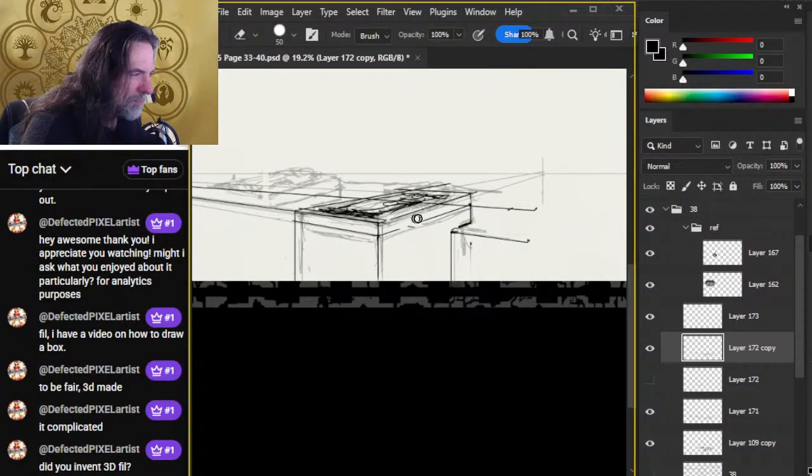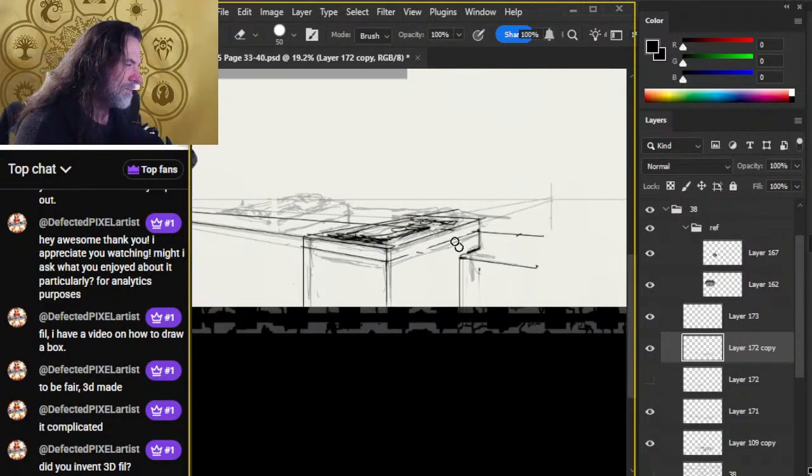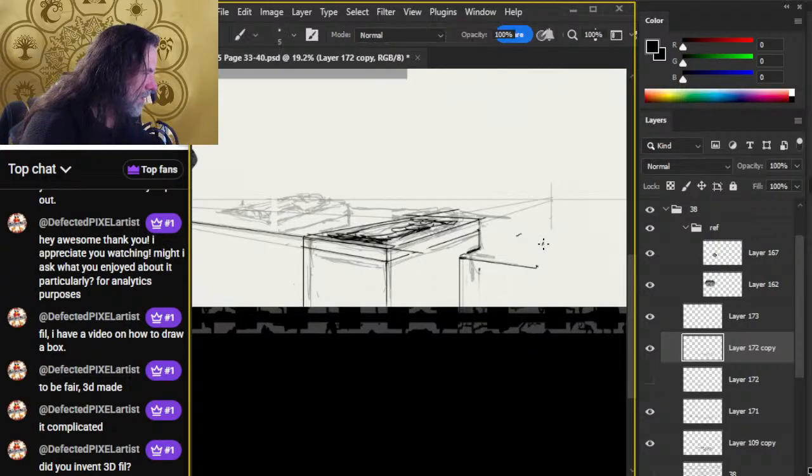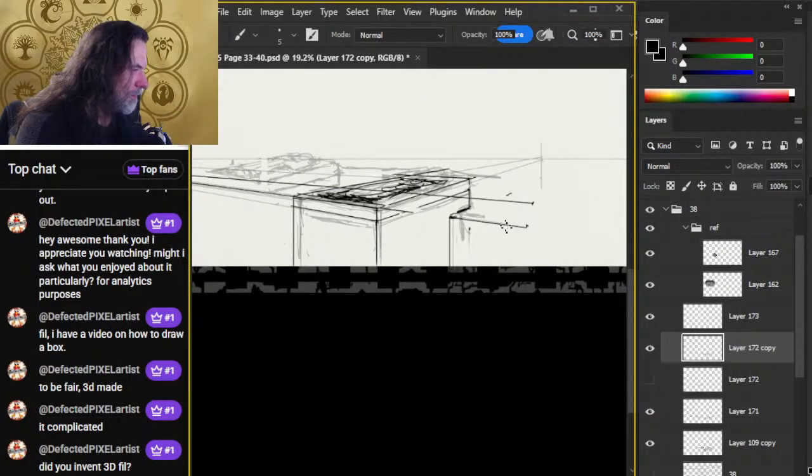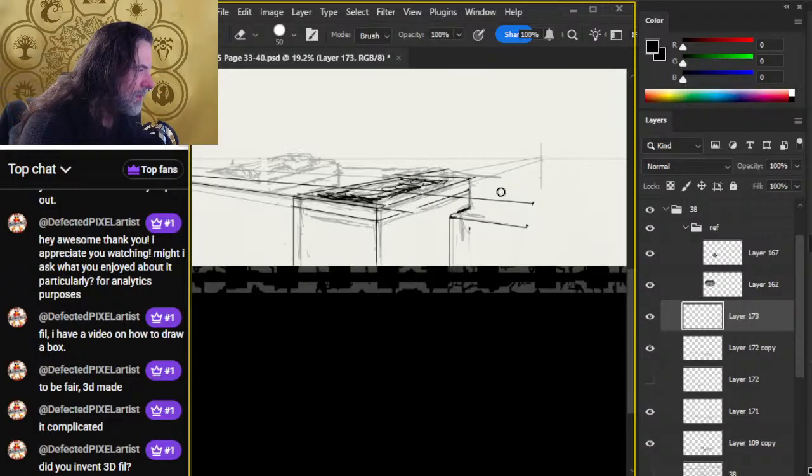It's looking better. No, that's not right. It needs to be like there. Something like that.